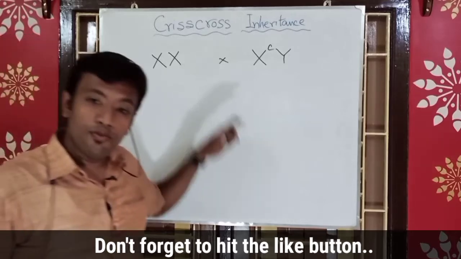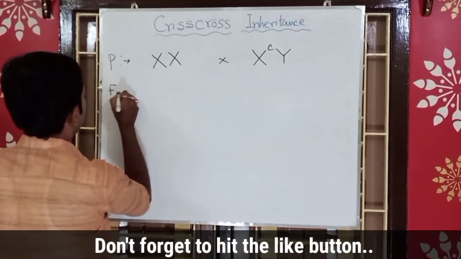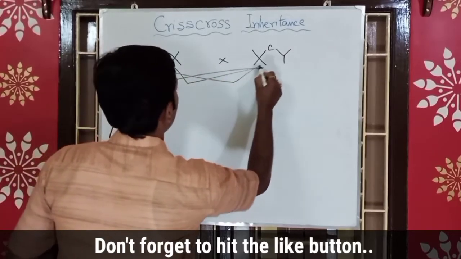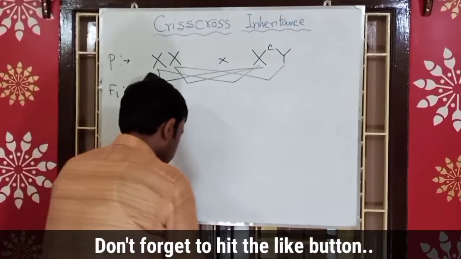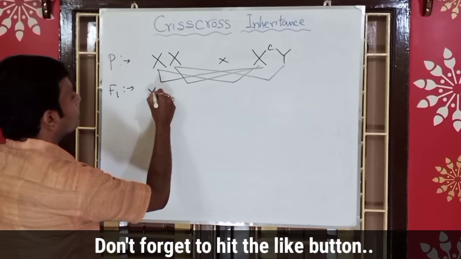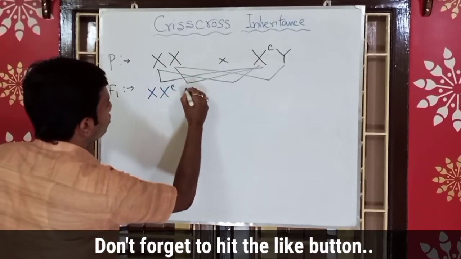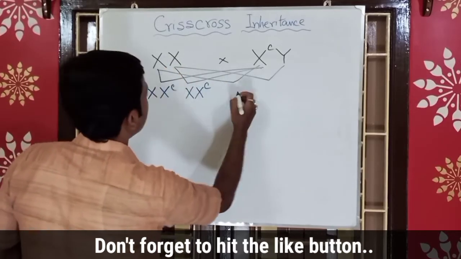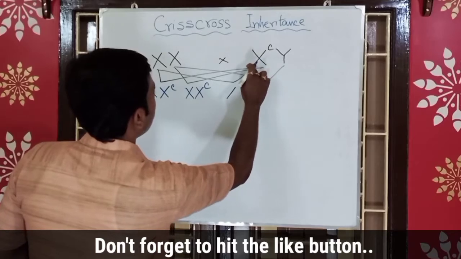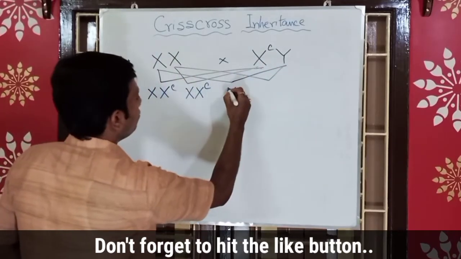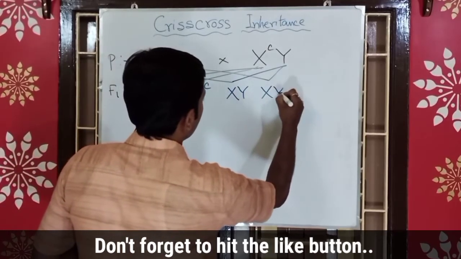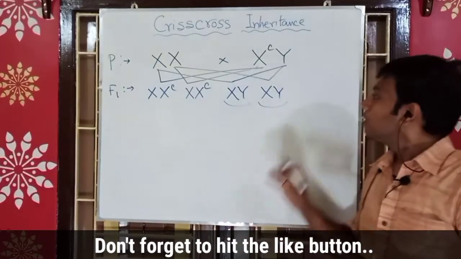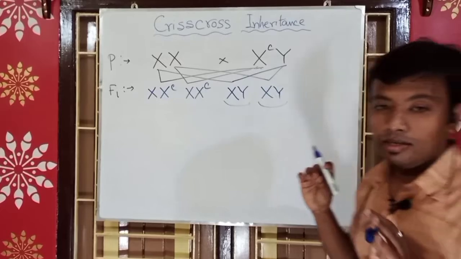What happens to their F1 generation? Let's try to find out. So we have to make a cross. There will be 4 possible outcomes. What are those outcomes? XC, this will also produce X and XC. Both of these are daughters and they will be carriers. On the other hand, this will meet the Y chromosome. Here it will produce a boy, and this cross also produces a boy. In both cases, the boys are unaffected. That means they are not carriers or bearers of the colorblind allele.